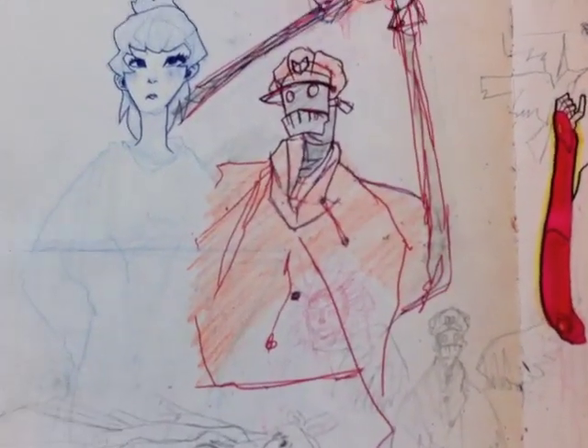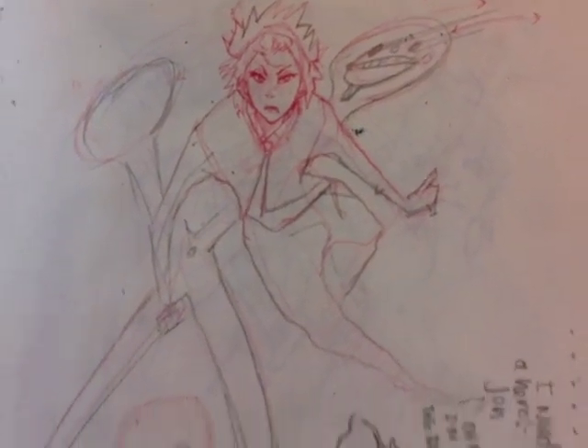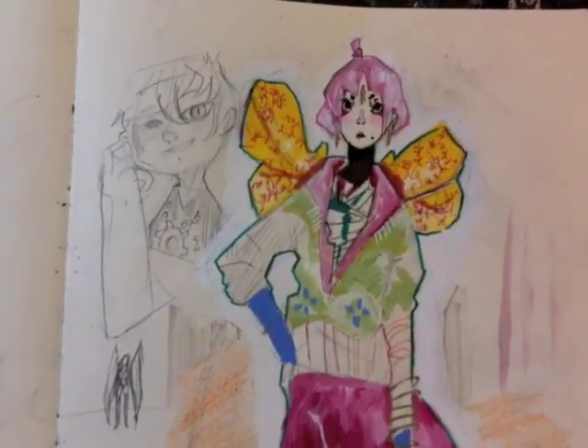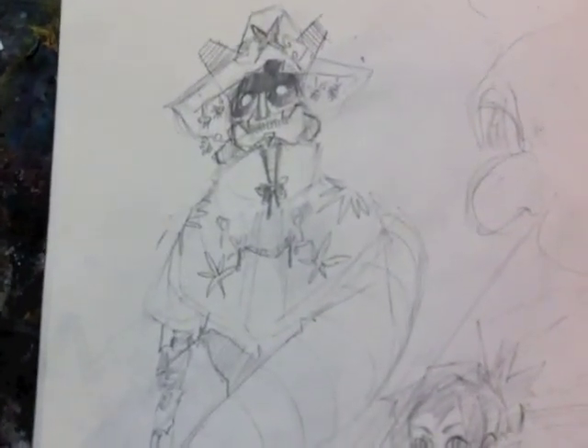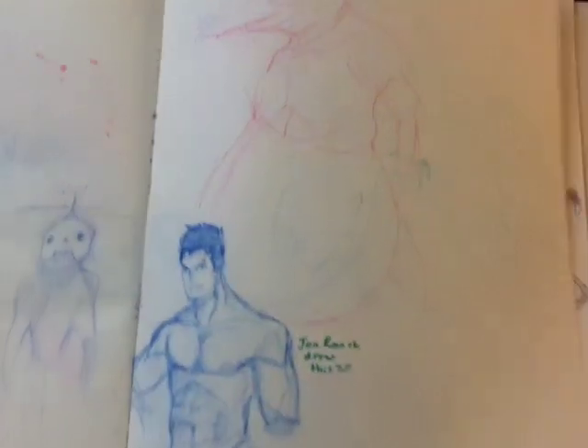This is a character that he draws a lot. Alex calls it his fallback character — his go-to guy. And just the way that Alex draws, he moves the pencil around the page with just such ease. That's what I wanted you guys to see in this video. The sketchbook is just very big, very creative, and very gorgeous to look at. Like this drawing — it's just effortless, very easy on your eyes. Very pretty stuff. Lots of movement, lots of gesture. And big, too. Very big.